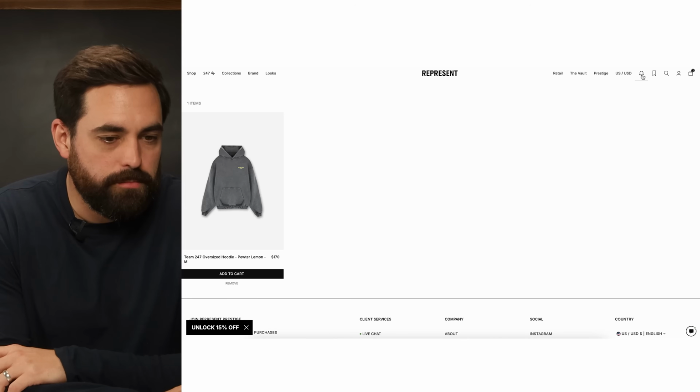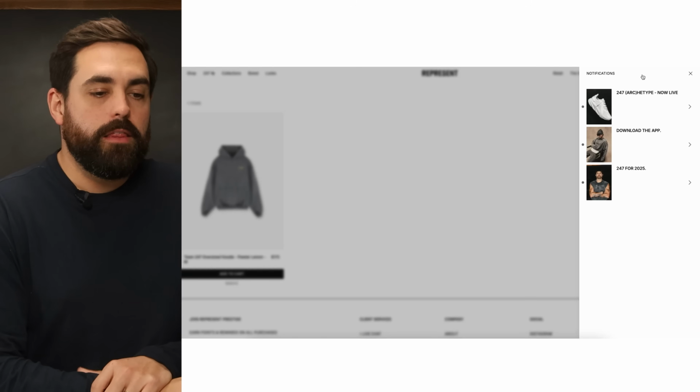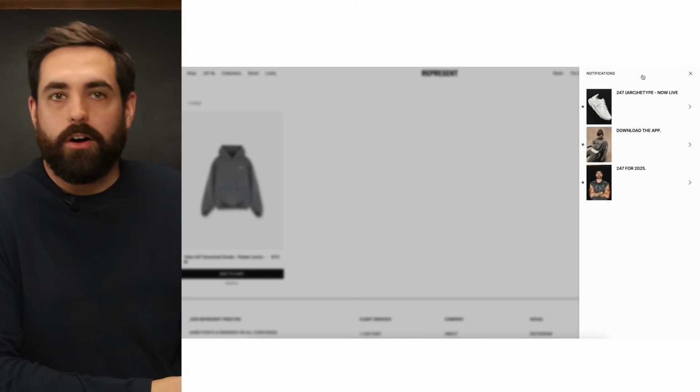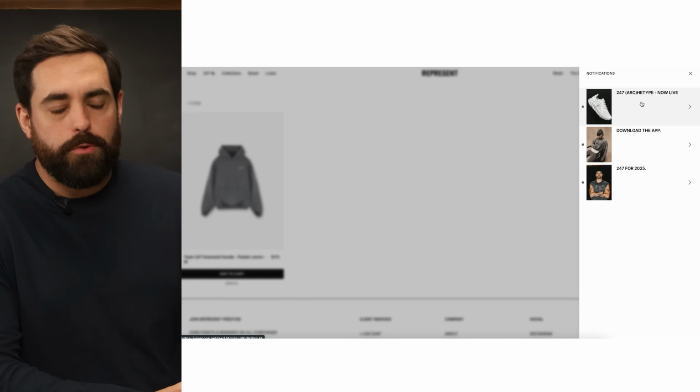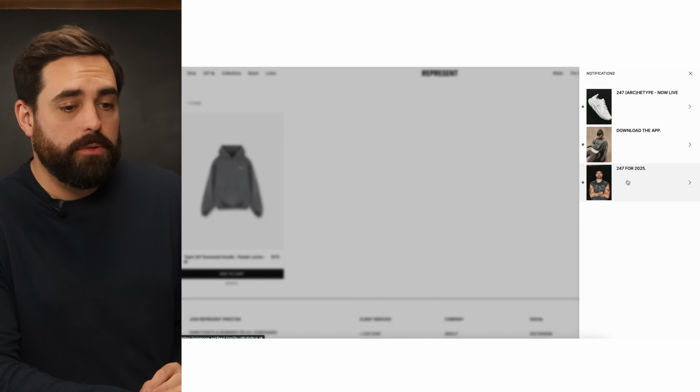And then something else that they're also using here, let's see, this bell notification. I thought this was interesting. Not a whole lot of brands are doing something like this, but there are essentially just notifications on their website. As you can see, whenever they launch new products, or they have the app that they just downloaded, or you can download, or a new collection, they basically just push a notification onto the website. So it's a very unique way, right, to keep customers up to date on some of the latest things that you're doing in a very easy, sort of succinct area within your site.